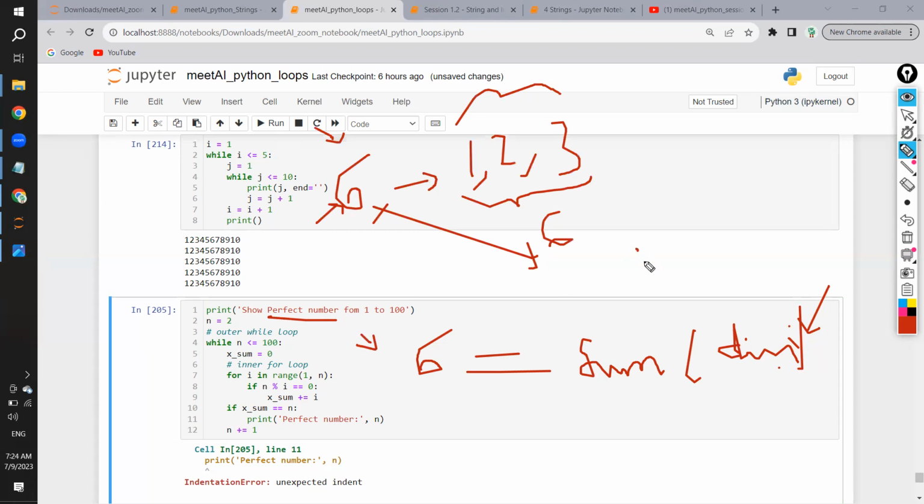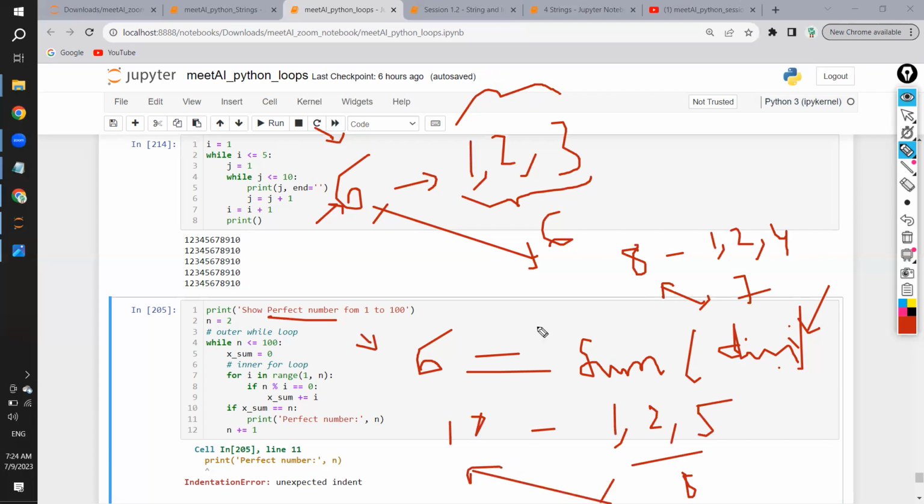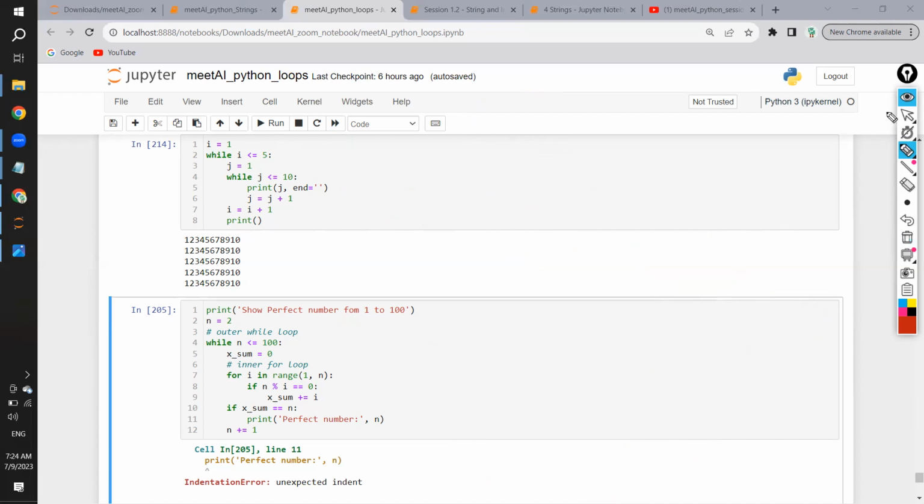It doesn't happen for all numbers. Now say there is 8. What are the divisors of 8? 1, 2, 4, correct. Now what is the sum of this? 4, 5, 6, 7, it's not equal to 8. That's why I took 10: 1, 2, 5, right, the sum is 8, not equal to 10. So only a few numbers have a sum of divisors equal to itself. Understood what a perfect number is? So now our aim is to find the list of perfect numbers less than 100.